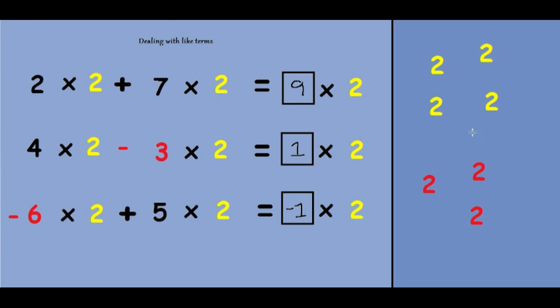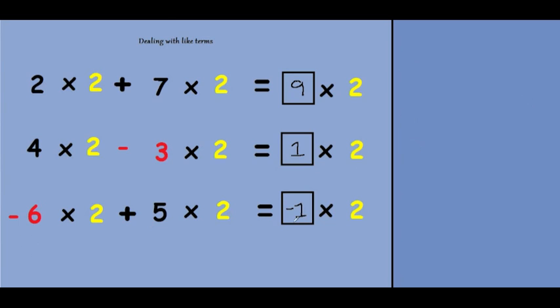And now to pair them up so that I have a positive yellow 2 paired up with a red 2. And again I'm left with 1 all on its own. And remember that anything that's the opposite of each other, a negative and a positive 2, will cancel out to nothing. They'll be annihilated, leaving me with just 1 positive 2 all on its own, and again I get the same answer, 1 lot of 2.